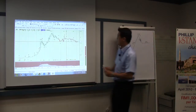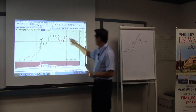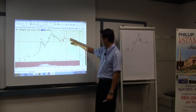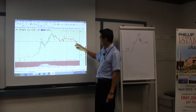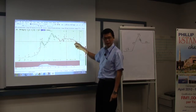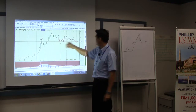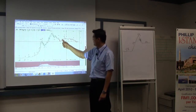What we have here in TradeGuider, we can see where the market is now going. What is this telling you? Consolidation. But what is this trend here? It's a downtrend, right? Which means the market continues to go to lower prices. It is supported here at about 162. However, the medium trend is down.